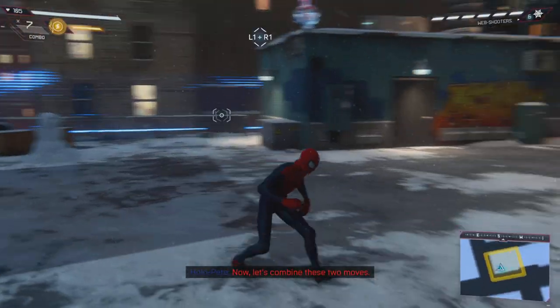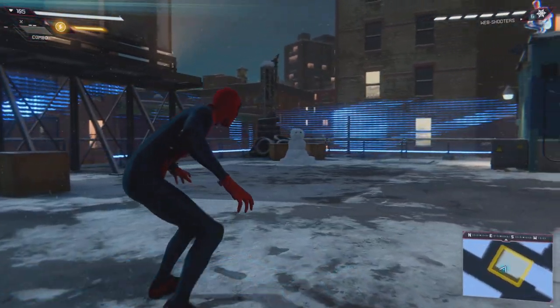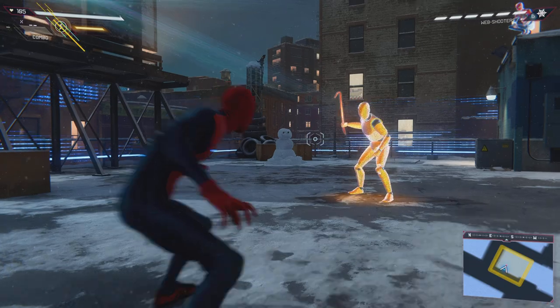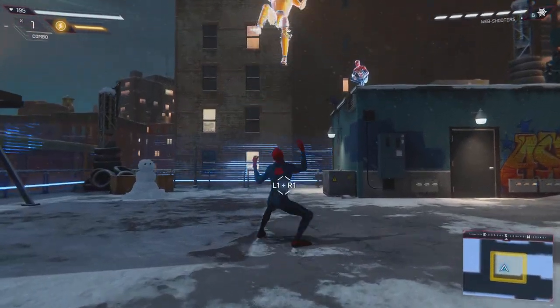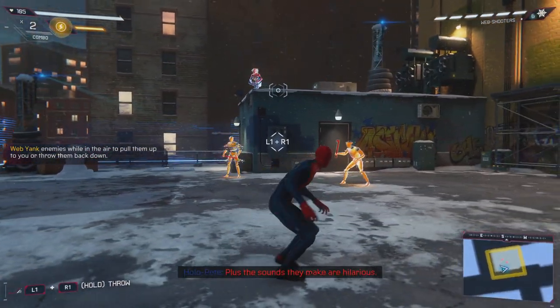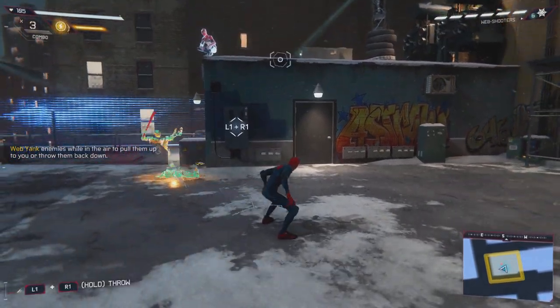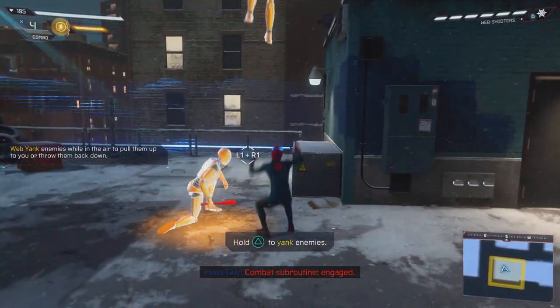Now let's combine these two moves. Dunking airborne enemies is a great method of crowd control. Plus, the sounds they make are hilarious. Slam! Slam! Combat subroutine. Engage.